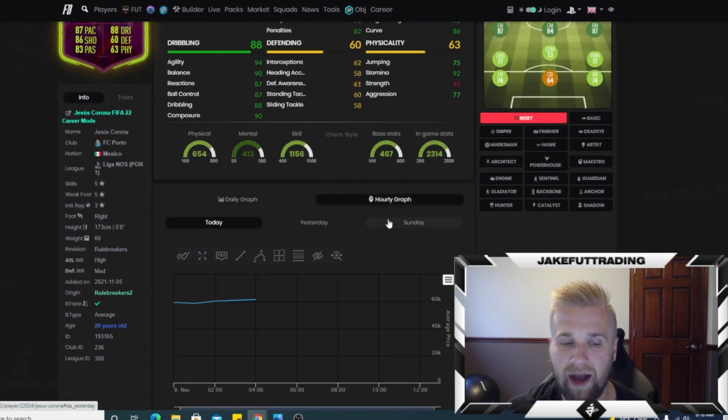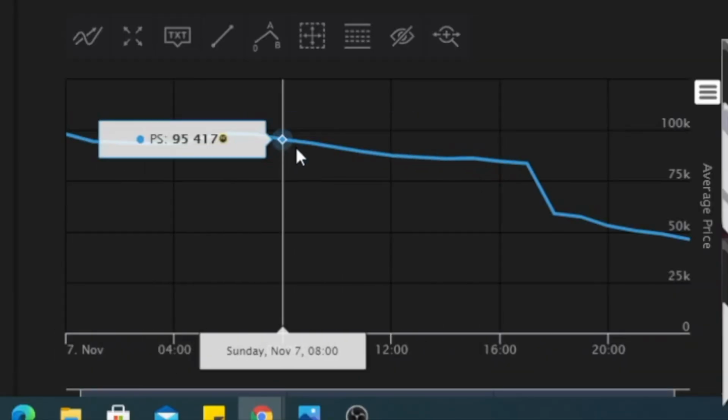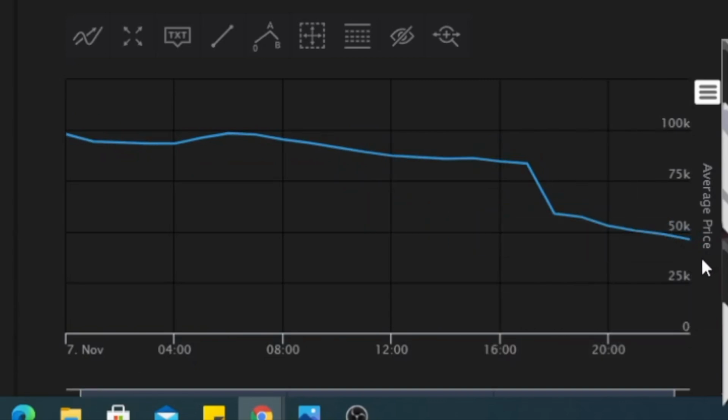But I wanted to show you what happened to prices on Sunday. This Corona, for example, was literally hovering around, call it 90k. And then once the preview pack came, look what happened to him. All the way down to 46k.